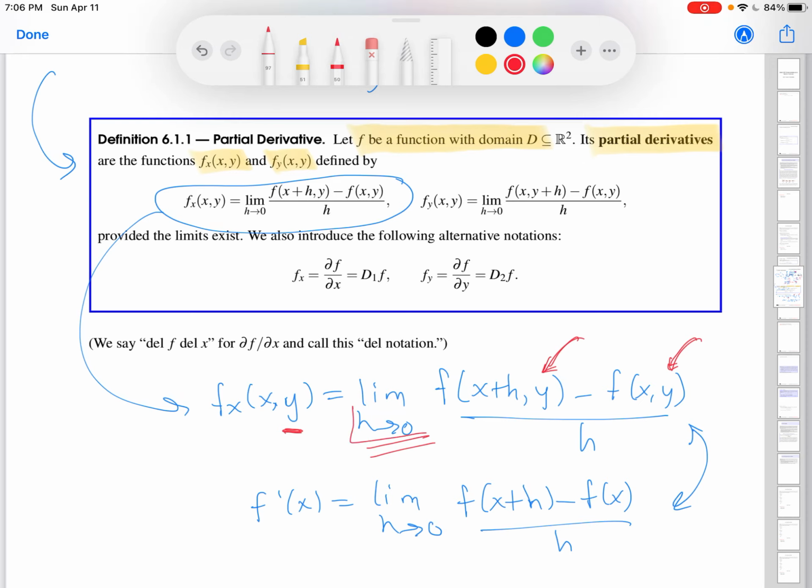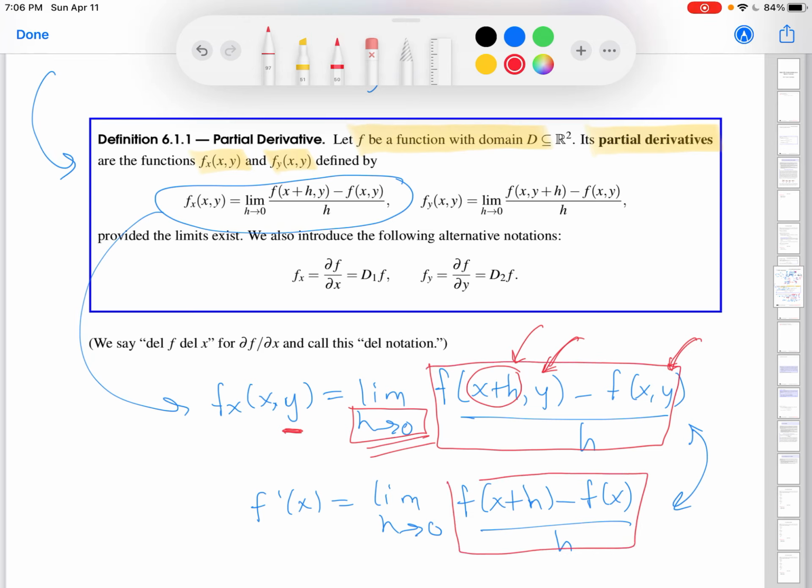Indeed, this is a limit as h goes to 0, and the only place you see h is over here, added to the x. So this is kind of the same difference quotient that you're used to seeing here, right? Except that in this case, there is an additional variable y, but we're not changing y. So this is what is meant by a partial derivative up here. So when you hear the word partial derivatives, it's going to be referring to a derivative in the direction of a specific axis, x or y or z, or whatever other independent variables your function has.